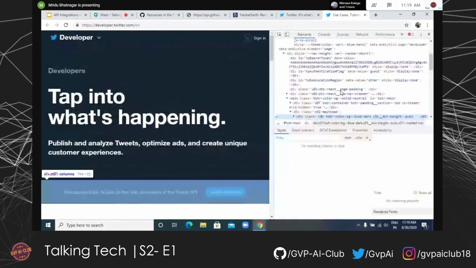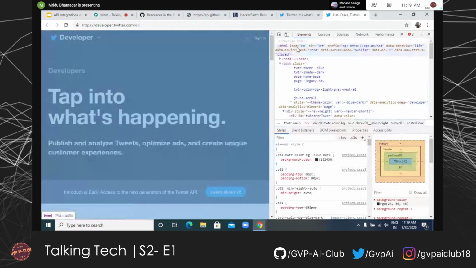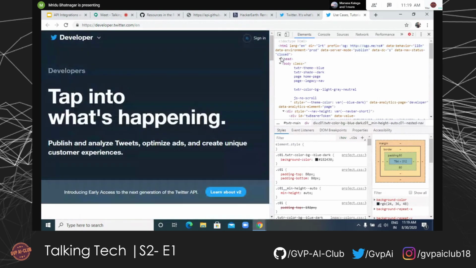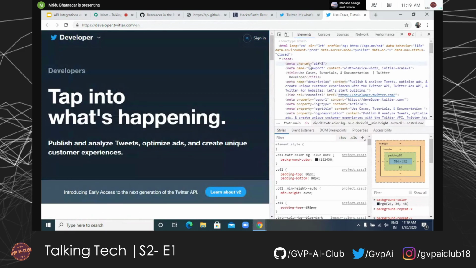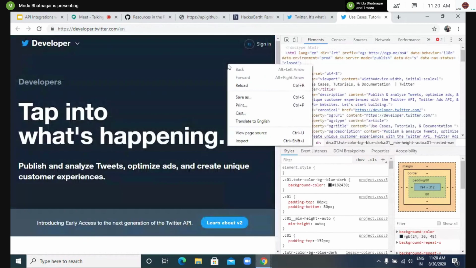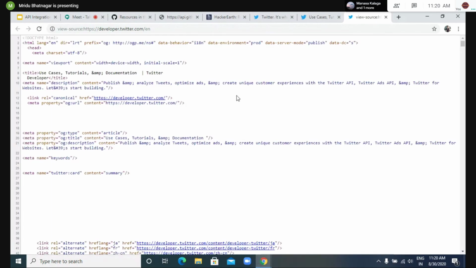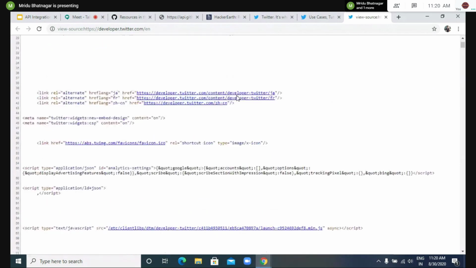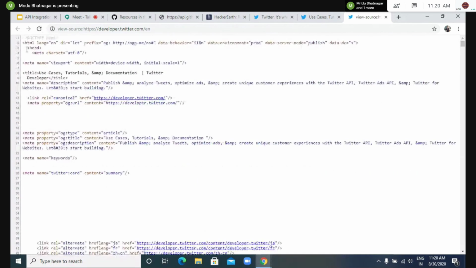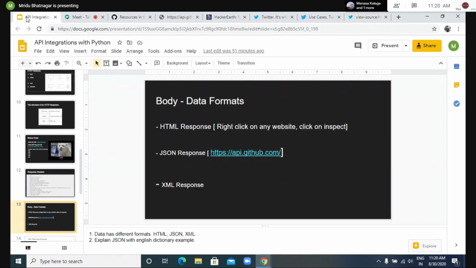or rather not on, okay. So now what is visible to you is HTML. It is written doctype HTML. This also has a lot of other things inside of it, but the basic thing is HTML. HTML provides structure to your code. Or you can rather go on view page source, so things are more clearly visible here, and you will see the HTML. Now, the next data format that I told was JSON.